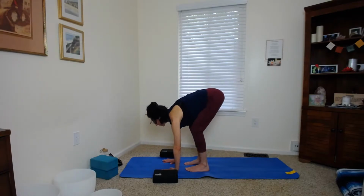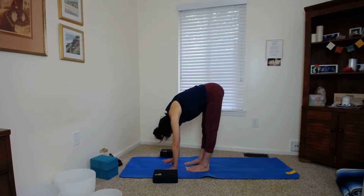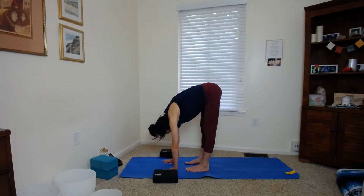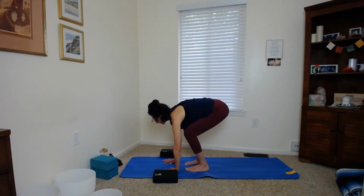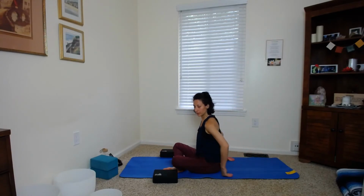About 3 more deep breaths. And when you're ready, bend the knees, come to a seat so that you can come all the way down to the back. Actually, before we go to the back, let's sit up nice and tall with ankles crossed.